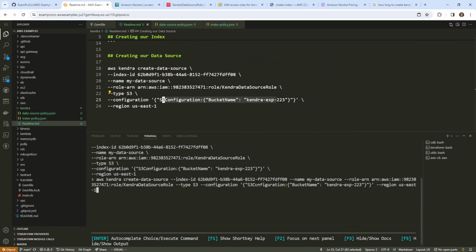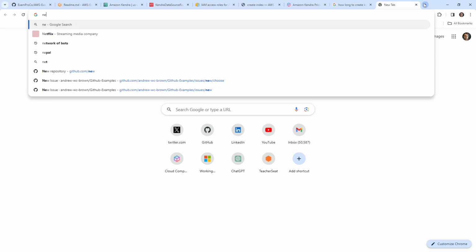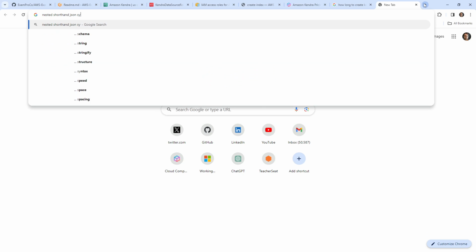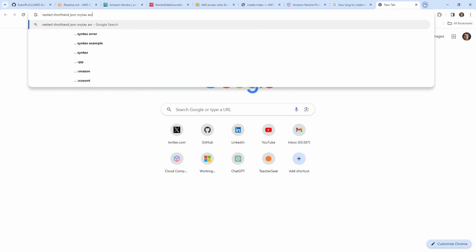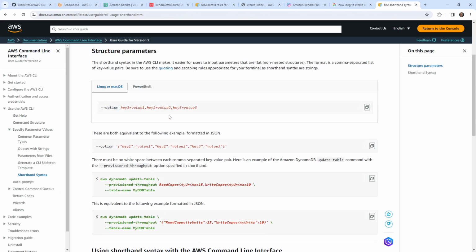It's probably something with our policy here. I wonder if we could just try to change this to shorter syntax. So I'm going to just try to change this. Okay, we'll just say nested shorthand JSON syntax AWS, because I just can't seem to remember how to do that.